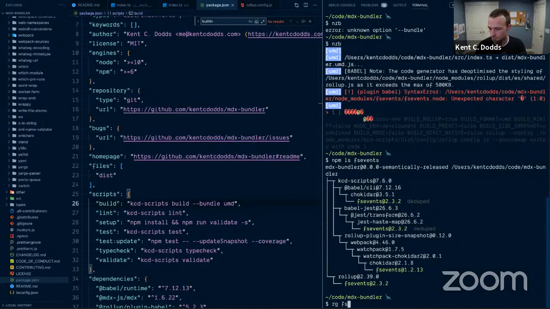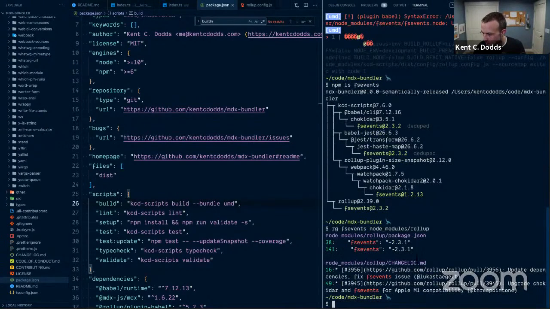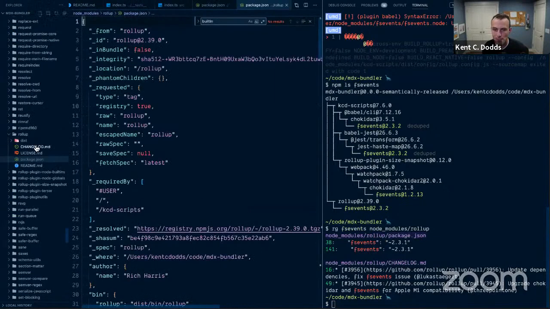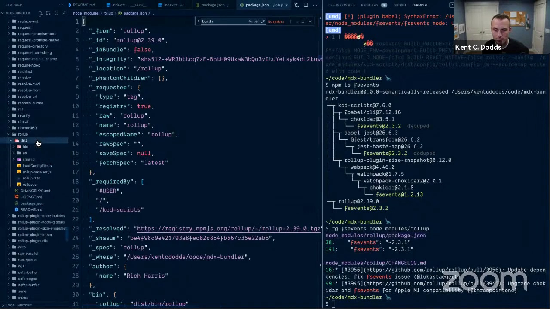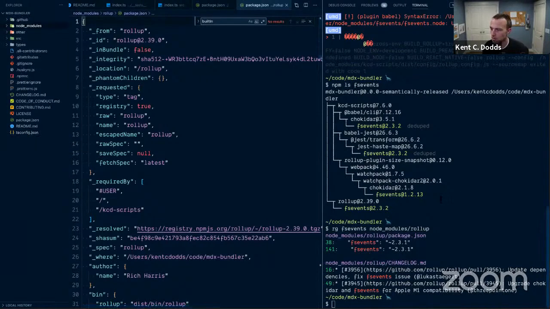Hmm. Now that's interesting. fsevents is depended upon by Rollup, but it actually doesn't ever import it. Huh. What? That is strange.